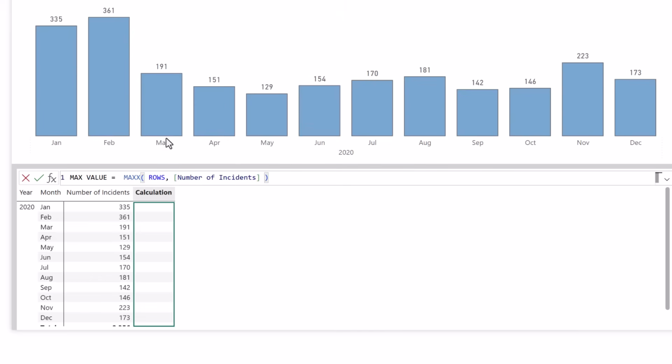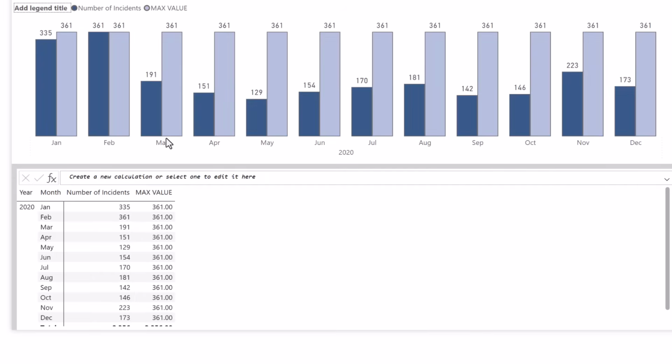Close the bracket. And here's my first problem with visual level calcs, is when I press enter, the formula disappears, which I don't like. Okay, the formula should stay there and this column should be highlighted. All right, so that's the first point, 361, which is, as you can see above, my max. But I then want to wrap it in IF to say, look, if the value is the max, say true.